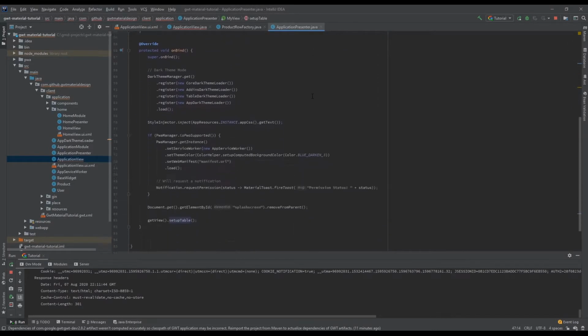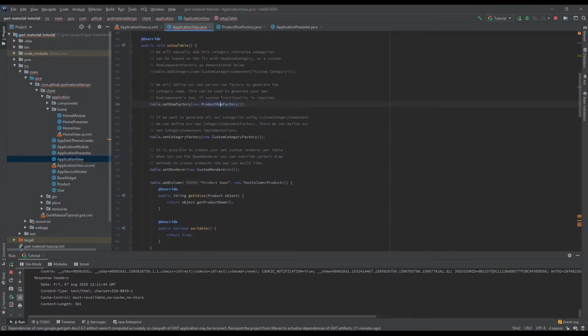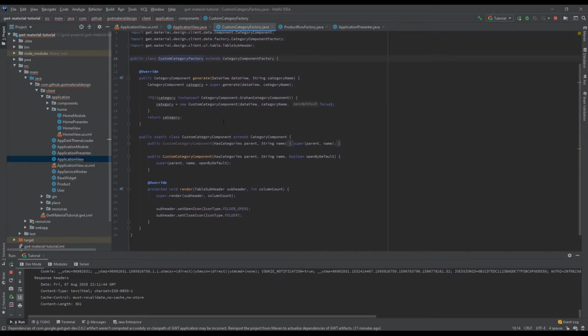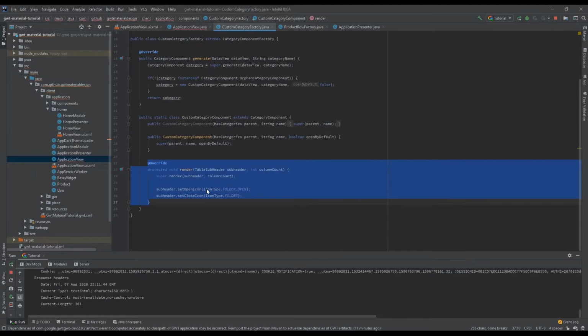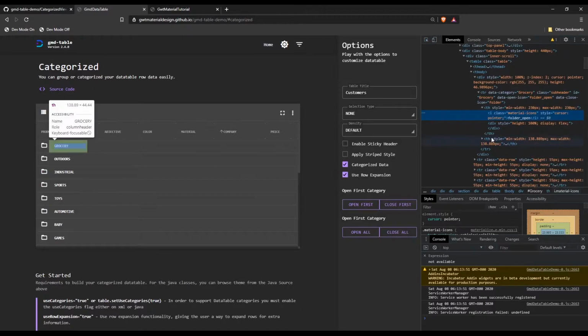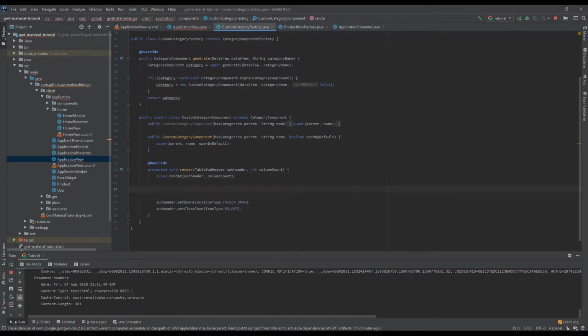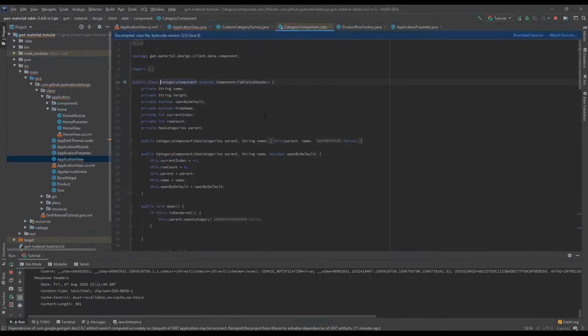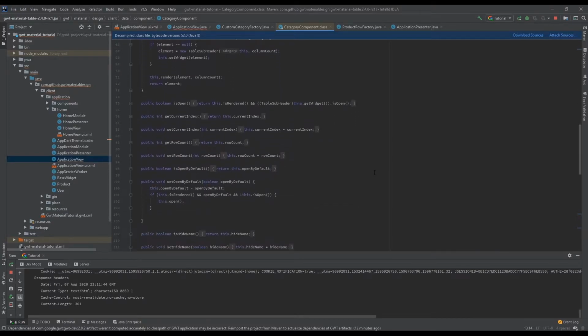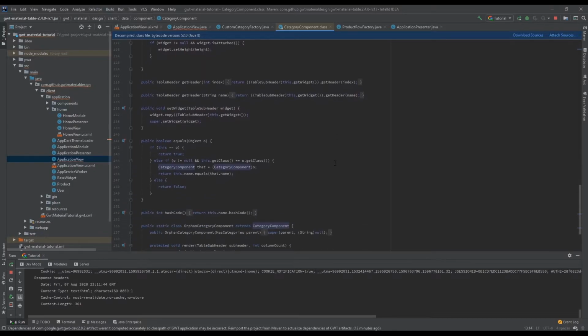Okay, so we have that, and the next thing is we also need the custom category factory. We're just defining the rendering part of the category component. So on the rendering part, we need to define which icons we need to render if it is closed and open. So that's it. And not only that, you can also get the column count, and we can override from here. Yeah, you can preset it, so if you want to open it by default, and there are lots of useful methods that we can make use of.